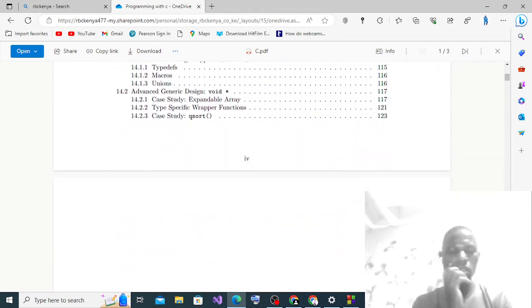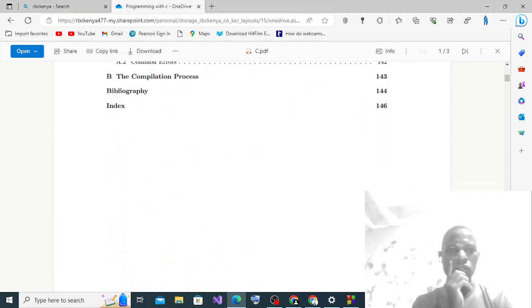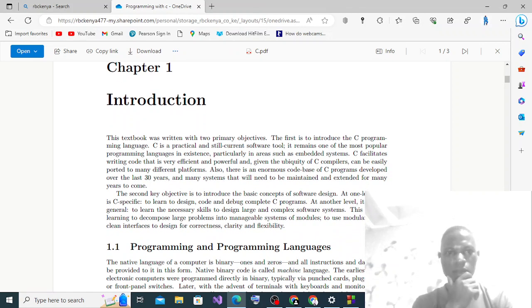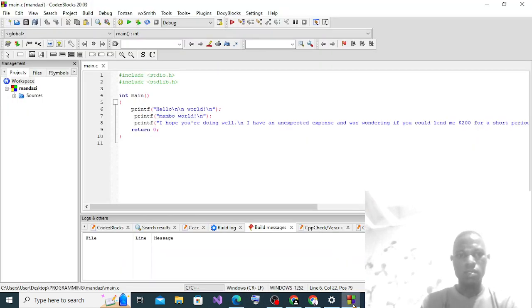Once you install Code::Blocks, I'll show you the few steps of how to develop a program, such as the one that is going to be shown on the screen, a program like this one. So we will start right away.